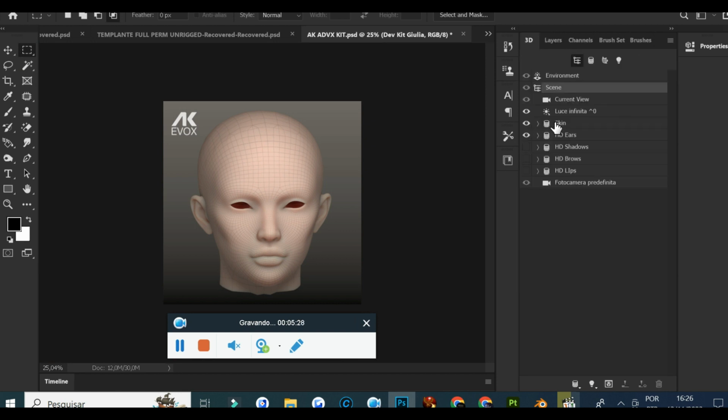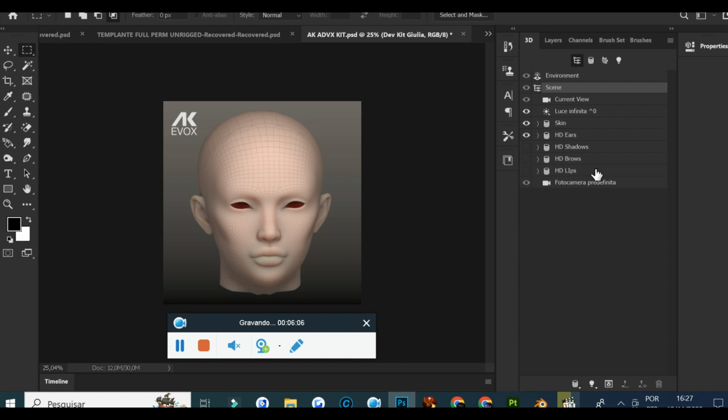Clicking on this box over there, we have the HD layers that are attached to the head. In this case, on the Akeruka kit, it is attached to the head itself, so it will not show you much on the mesh itself. This is for working here in Photoshop. You can do this process and make the UDIMs for the HD as well if you want, but it requires a little more attention.